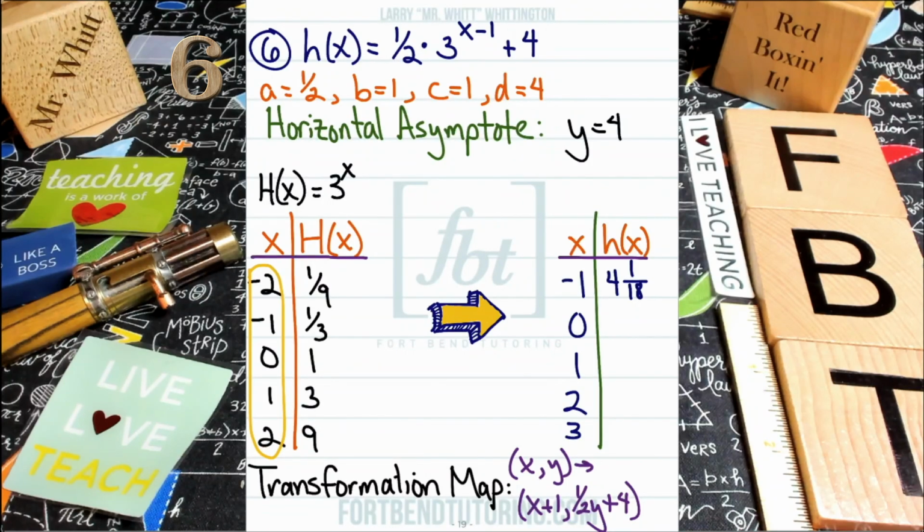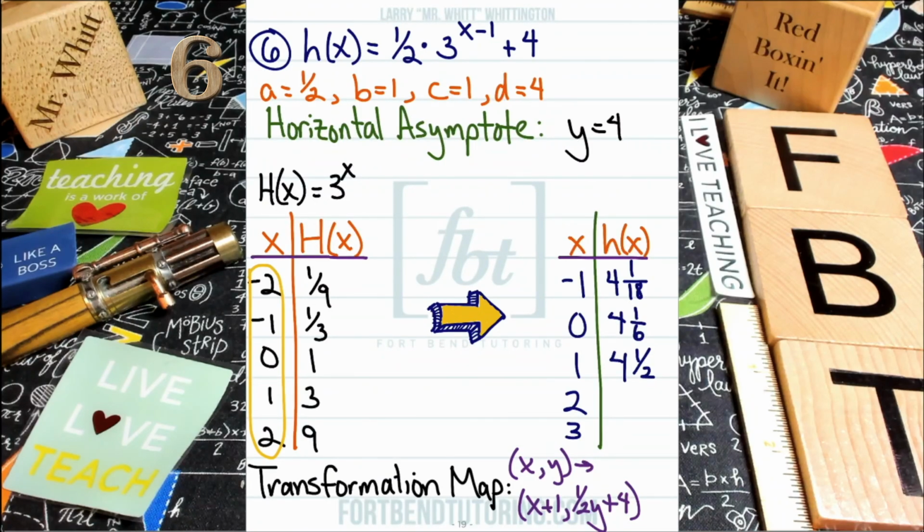So we have 4 and 1/18. You'll do that same process with 1/3. Taking half of 1/3, you'll get 1/6. 1/6 plus 4, just turn it into 4 and 1/6. Okay? So mixed numbers do help. We can do a better 6, right? There we go with a better 6. And then finally, you'll be plugging in 1. Taking half of 1, that's 1/2. And so you'll end up with 1/2 plus 4, which is 4 and a half.